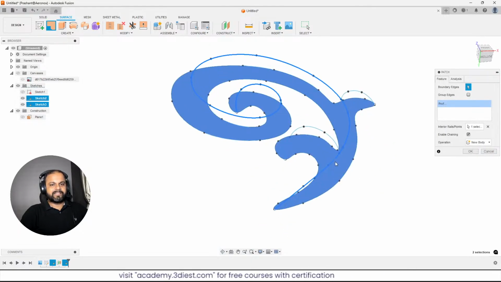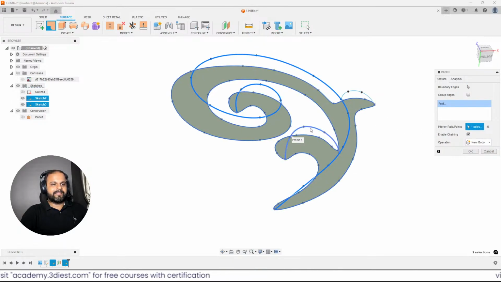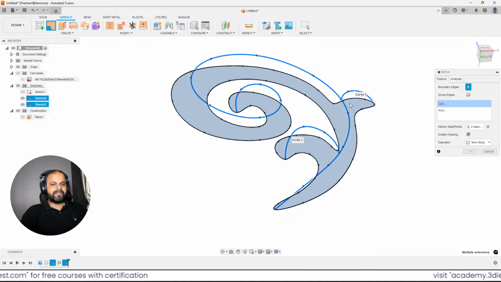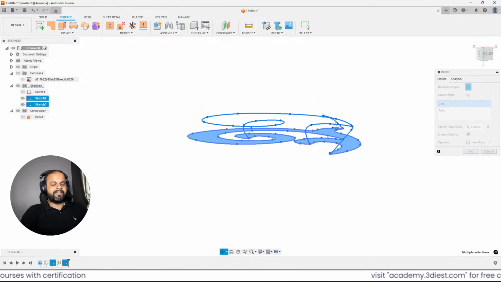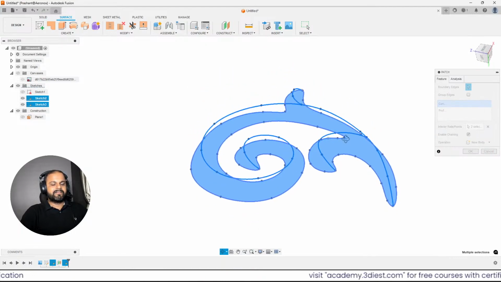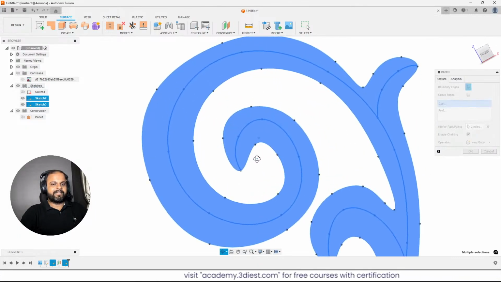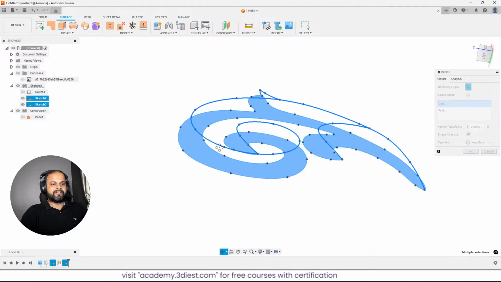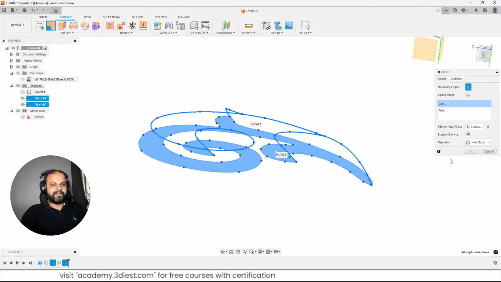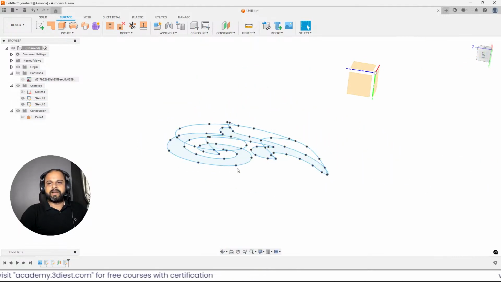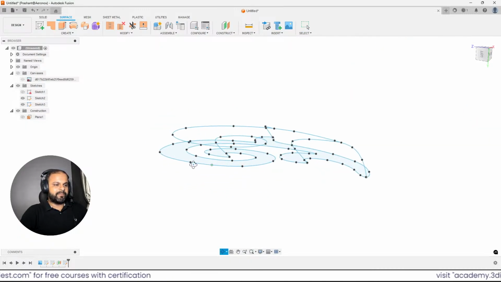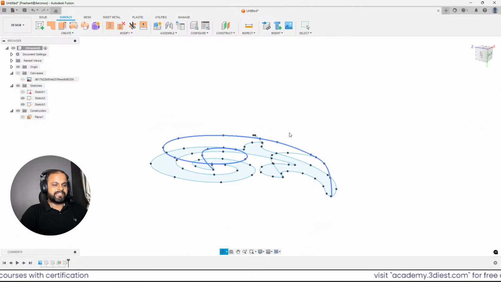So the moment you select the center profile, I will click to activate it again, and this time I will select this one and this one. So it must show me the 3D feature of my sketch, but we are not getting it. Maybe because of some errors we cannot see it. So maybe we have to sort it out. Maybe we are making it too high in height, that's why the problem is happening.